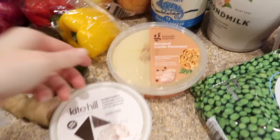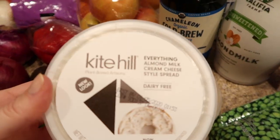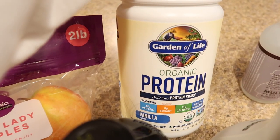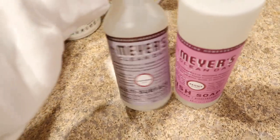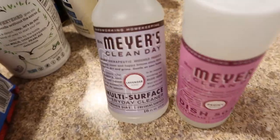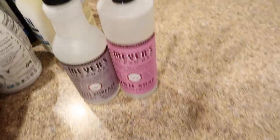So fresh produce. I really love this hummus — it's roasted garlic and I got it at Target. And this is like the best vegan cream cheese I've ever tried: it's Kite Hill everything almond milk cream cheese. I've also tried the jalapeno one, which is really good. This is my favorite almond milk. I also picked up another protein powder because we're almost out of the other one. And this is my favorite spray cleaner and dish wash liquid — the Mrs. Myers brand. These are made with plant-derived cleaning ingredients, essential oils, and aloe vera, with no artificial colors or parabens. I got a lavender scented spray and the peony dish wash soap, so I'm going to try those out.